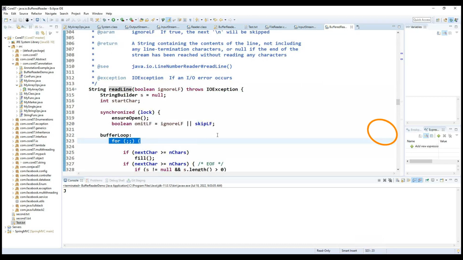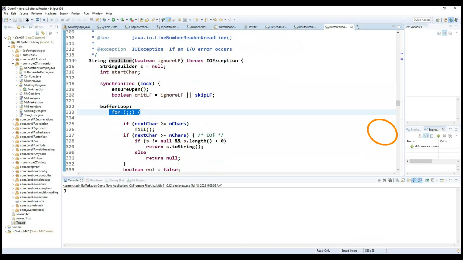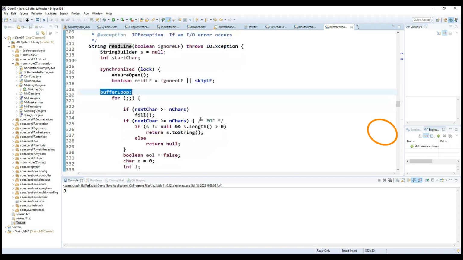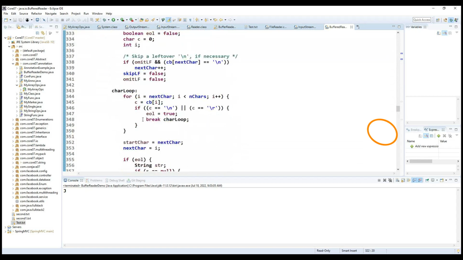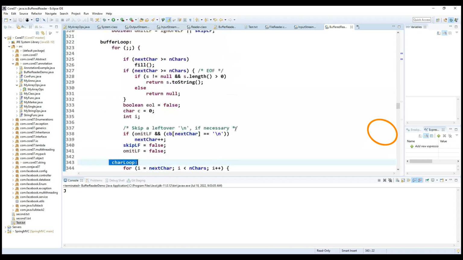They are calling an infinite loop here. They made this loop a go-to statement, like a loop name, and whenever the loop condition is satisfied, they will call the break. Okay, they are calling the character loop here.